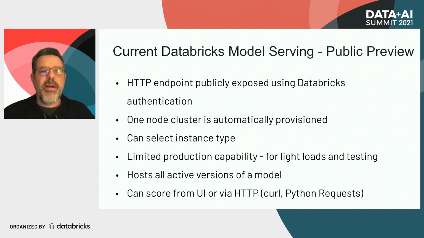So essentially we have one endpoint, an HTTP endpoint that is publicly exposed using standard Databricks authentication, your personal token. Right now, as I mentioned, it's in public preview. It's an experimental mode. There's only one node. It's a one node cluster. You can select your instance type, and it's meant for light loads and testing. So let's say you eventually want to run this at scale on your cloud provider, but you're going through testing iterations, so you can actually test this all within Databricks.